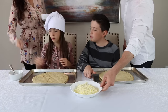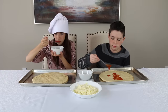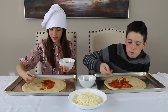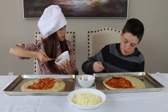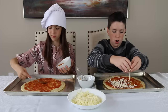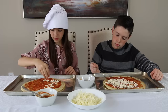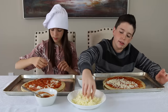First things first, sauce and cheese. That is the main ingredient. Processed tomato sauce. Is this from a can? That's from a bottle. So far, so good. We need that heavenly sound. This is like curly cheese. That's processed also. Who cares? As long as it tastes good, it's all right.